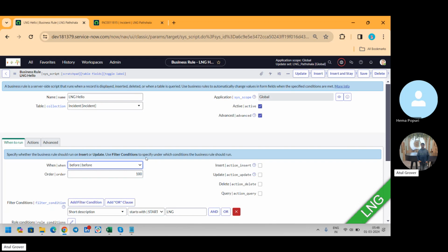Yes, it has changed. After means when you click on the payment button and you get your itinerary back, payment successful, record generated, PNR generated, itinerary generated, and we got a message that your tickets will be issued in the next 30 to 40 minutes. This is what after is. After insert you have to show a message, after update, after delete, after query as well.